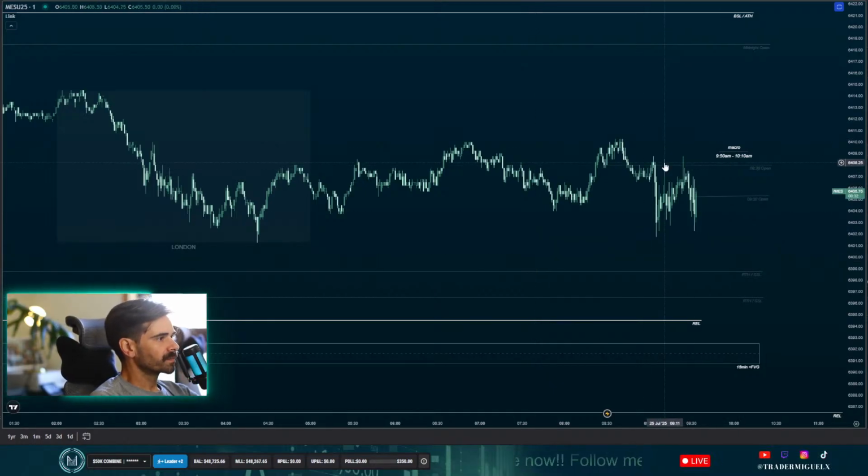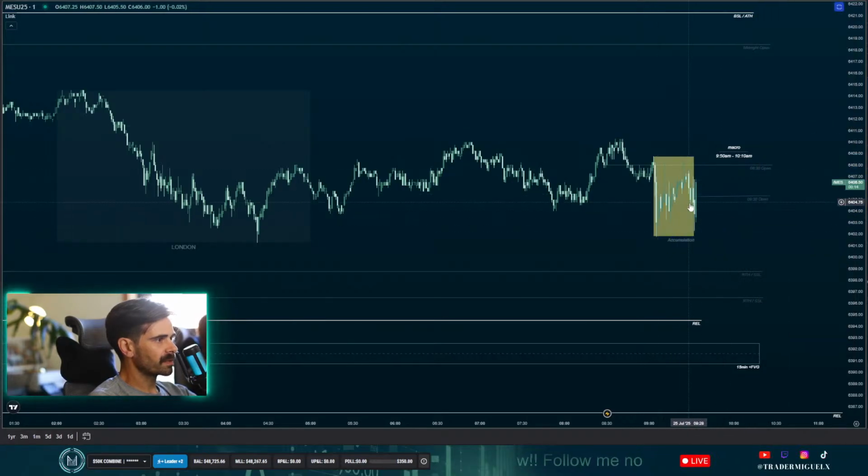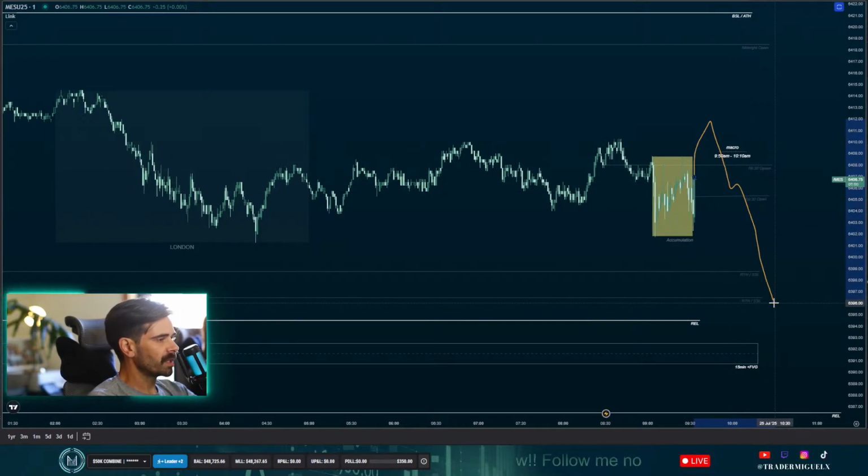So we are still ranging here. The actual range here is this box here that we have on ES. So this is somehow an accumulation. It would be nice to see price coming outside this accumulation, eventually manipulating price to the upside and then displacing, coming back to the accumulation zone and then driving lower. This would be an ideal scenario. Eventually happening somewhere near 950.